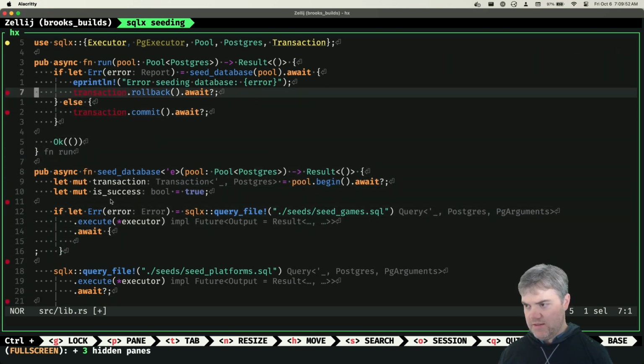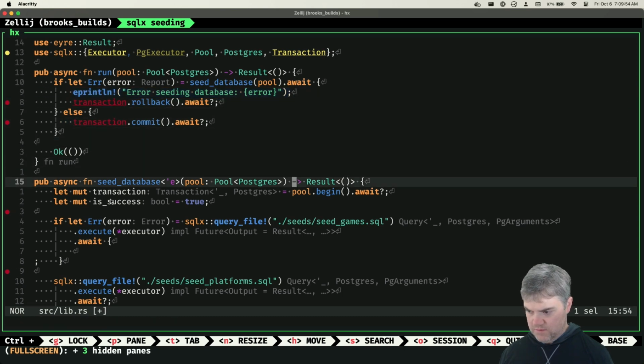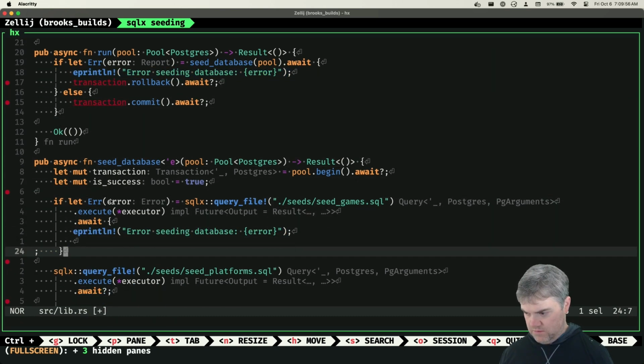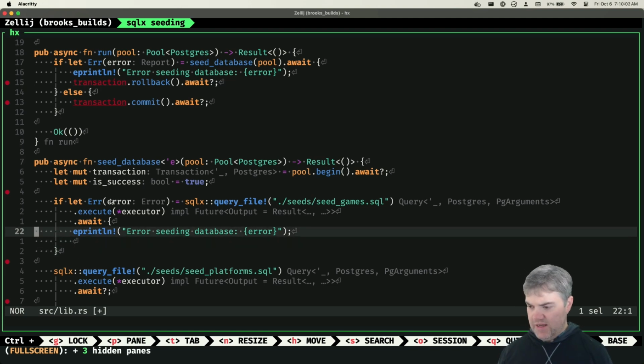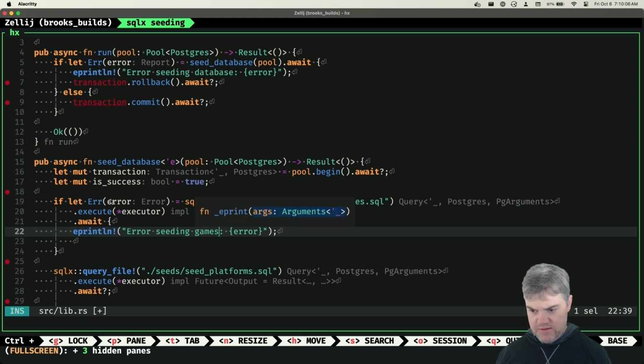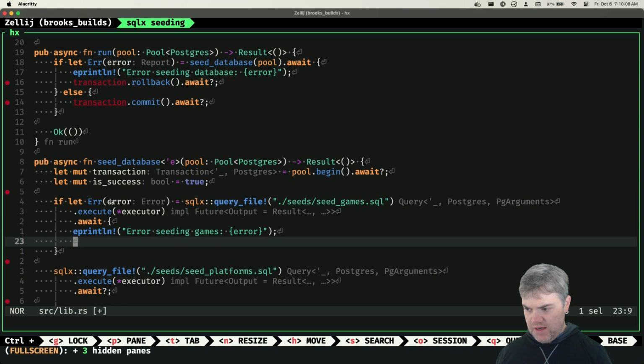Did I do space? Okay, so eprint line, error. So this could be seeding games. Pass in the error, and then is success equals false.